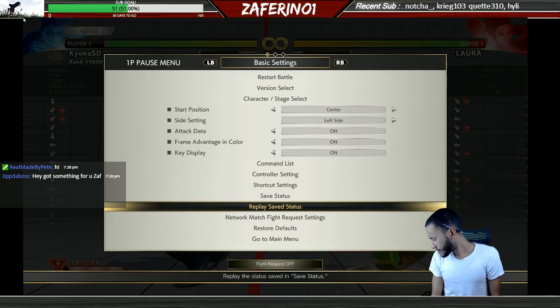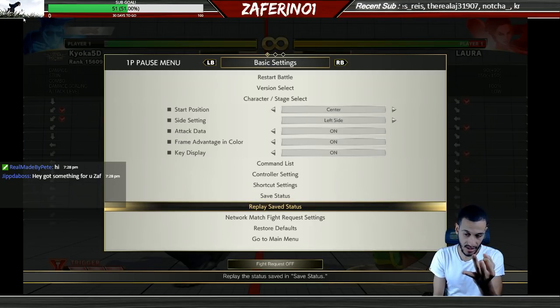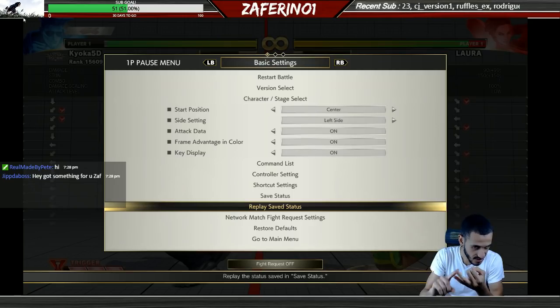So, moving on. We said recovery, and next we will go to startup. To simplify what I just said, whenever you try to learn how to punish something on recovery, you want to make sure that it's fast enough and you're in proximity. You have to be fast enough and close enough. That's it on recovery. Those are the golden rules. Remember that. Fast enough, close enough.